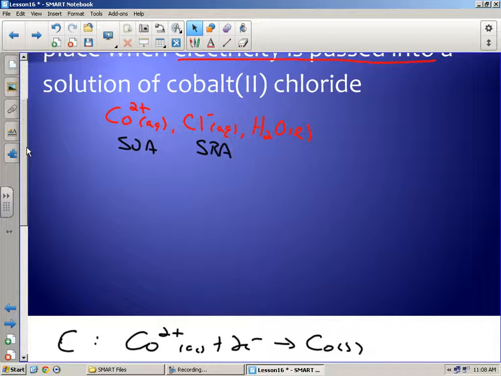Before we said cobalt 2 plus, would there be any cobalt solid? Probably, yeah. We could write that down if you wanted to. I don't want to here, but you could: cobalt solid. Is there Cl minus? Yes. Is there Cl2 gas? Yes, there is. But once again, if it's an electrolytic cell, you have to be careful what you pick. If you pick the Cl2 gas, that pretty much determines that it's going to be a voltaic cell, and we don't need to do that. We're looking for the electrolytic one here. Okay, so that kind of gives you an idea for that.